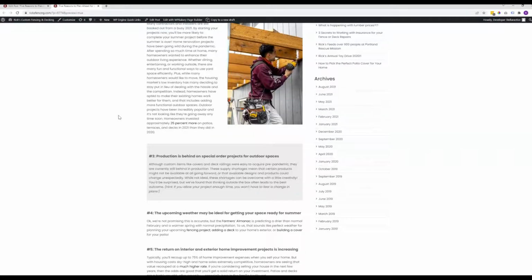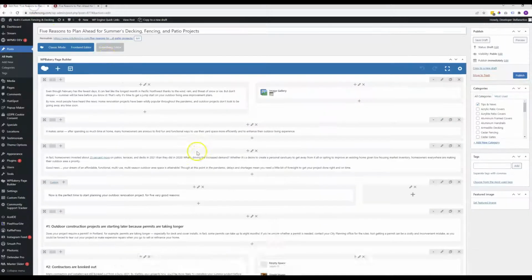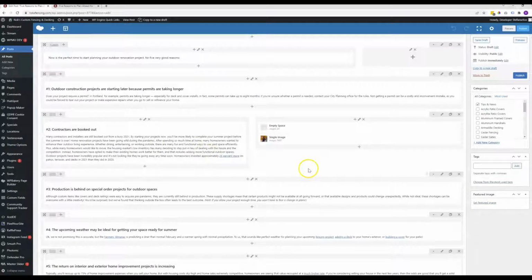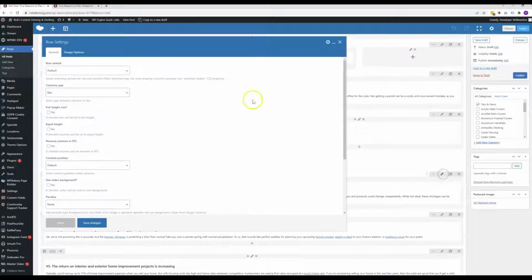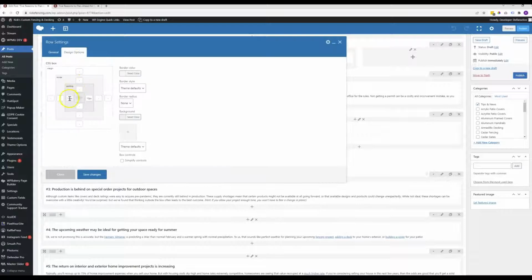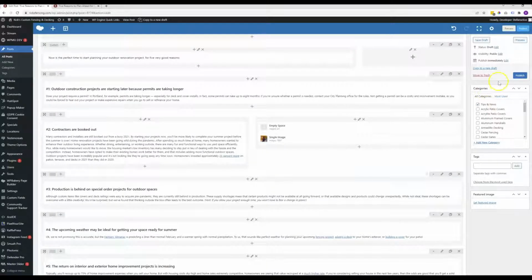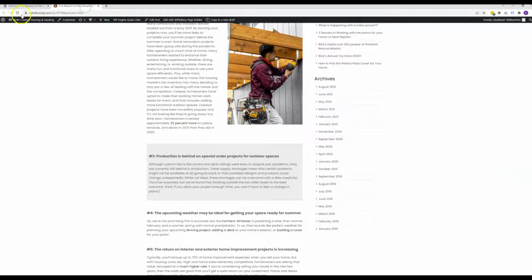Yeah, it can be a pain. So I think I figured this one out. Let's see here. Let's go back down here to the gray area. Let's go back. Design options. Let's give this back to 40 again. There we go.